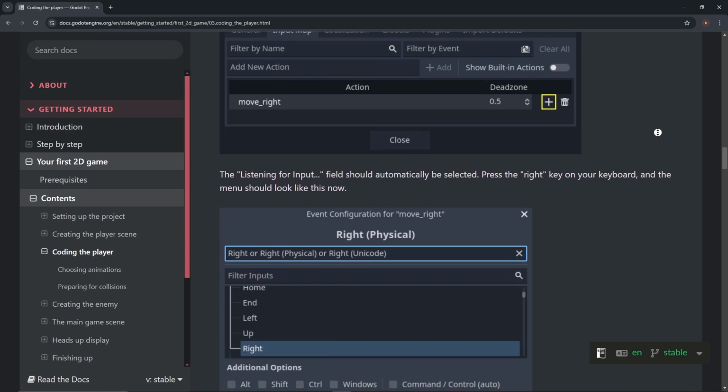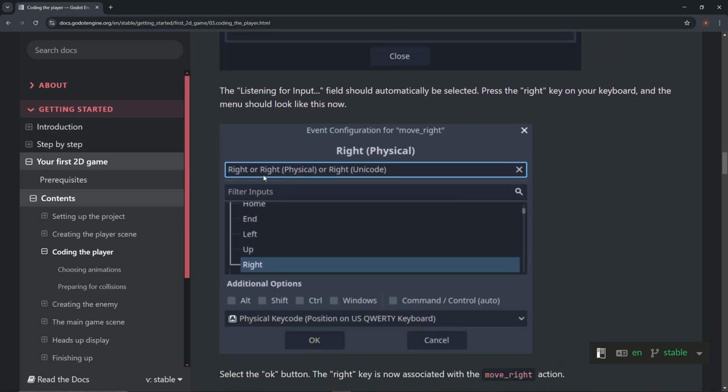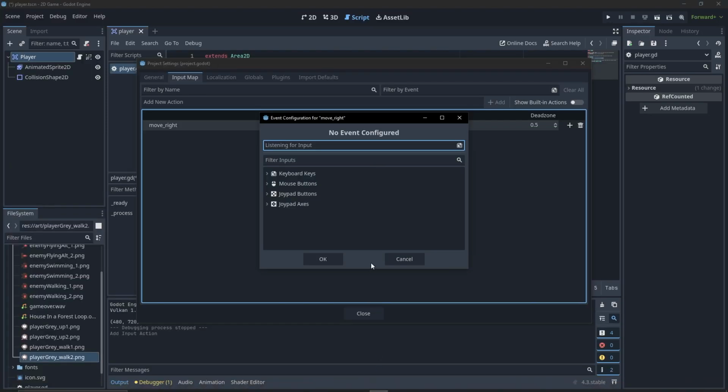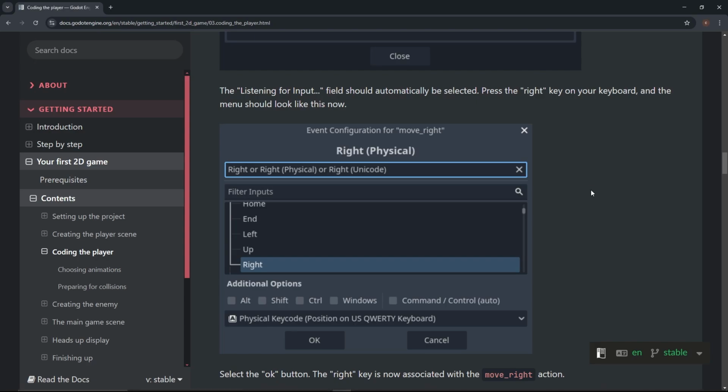the listening for input field should automatically be selected. All right. So they're talking about this right here or something. I don't know. And so we're going to press the right key on our keyboard and the menu should look like this now. So it'll say right, blah, blah, blah. Let's do that. So right arrow. Okay. Now what? Probably press OK.